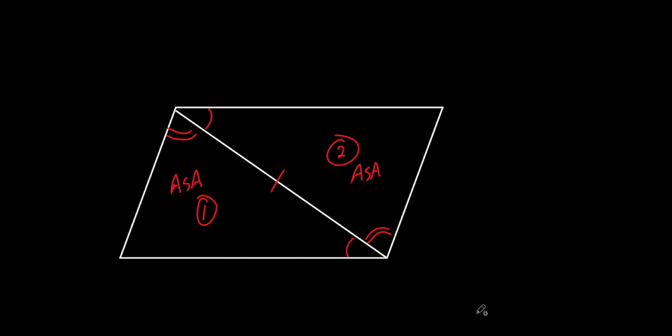So what do I know about these two triangles? They're congruent. And give me the reason. Why are they congruent? No, don't say ASA. What do we say? Angle, side, angle. Okay? So the reason that they're congruent is because of angle, side, angle. Let's put some letters in here. Now, this is important too.